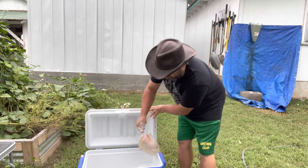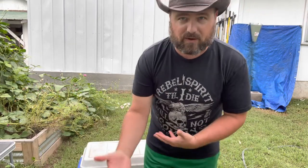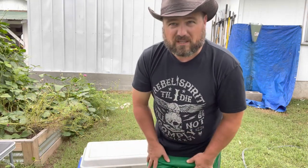Bag of ice in here with air, and it's ready to chill until we're ready to weigh it, label it, put it in the freezer, which we'll all do within the next half hour or so. That will keep it cool enough, and that's it.